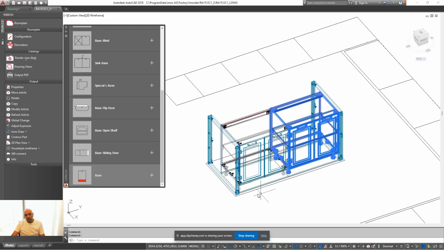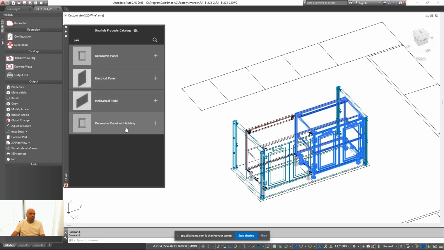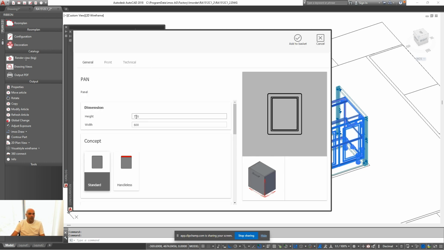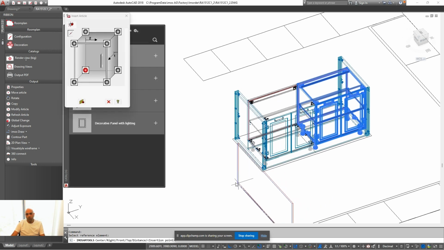The base on both sides. Then we need a panel, not with lighting, in two portions.